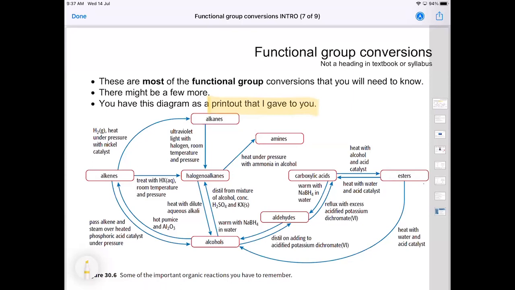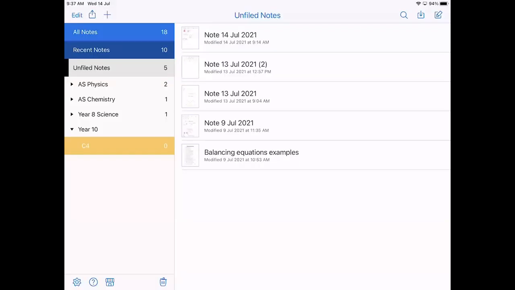So we're not going to do anything new today. All we're going to do is play around with this a little bit, and I'm going to show you what the questions could potentially look like. I'm not going to give you any exam type questions, because exam questions involve pretty much everything. It's very difficult to find an exam question that's only relevant to a specific, let's say, one functional group conversion. They're also going to talk about isomers and other things that we haven't done yet, and the question's just going to look horrible and messy. So we're just going to play around with it a little bit, and then you can get an idea of what the questions might look like.